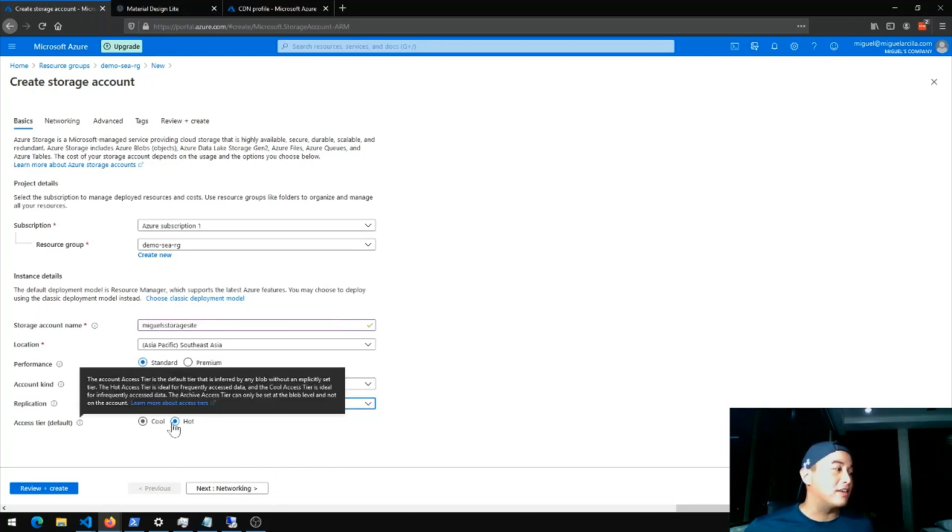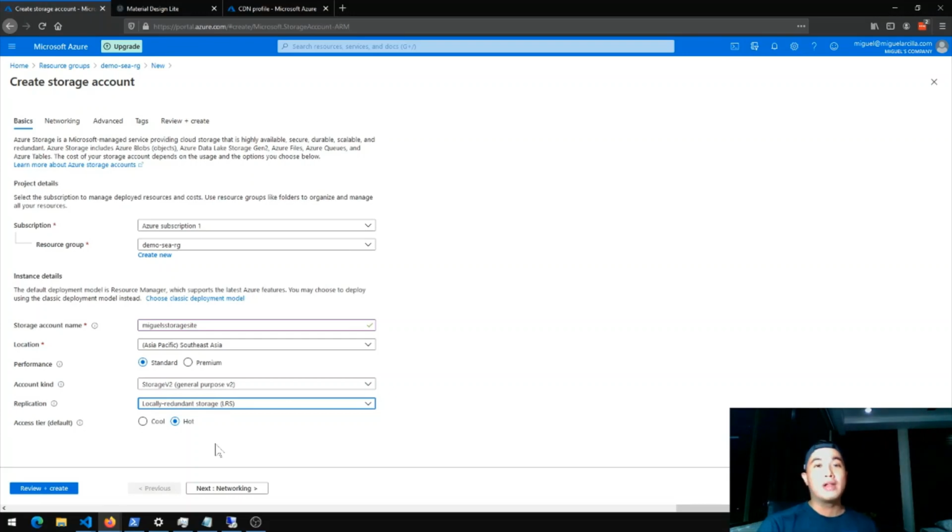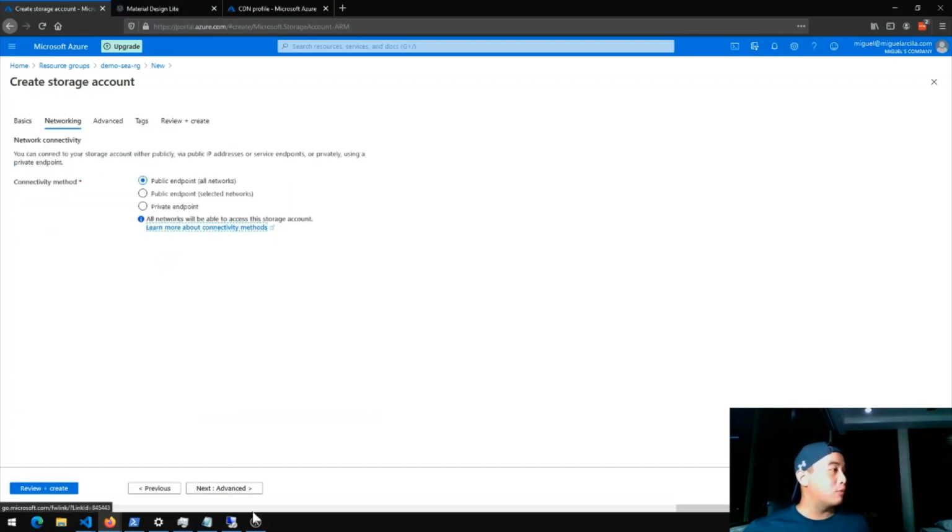In terms of the access tier, you'll see that we have hot and cool access. Now this refers to how often you're going to be accessing the data. So if it's a file that you're going to be reading a lot, you're going to want it to be in your hot storage. Cool storage is actually priced slightly lower than hot storage. We have a price that's lower than that called archive actually, but these ones will be a little bit more difficult to retrieve. So they're not ideal for types of files or data that you want to be able to access quite often. In this case, we want to stick with hot. Okay, so we move on next.